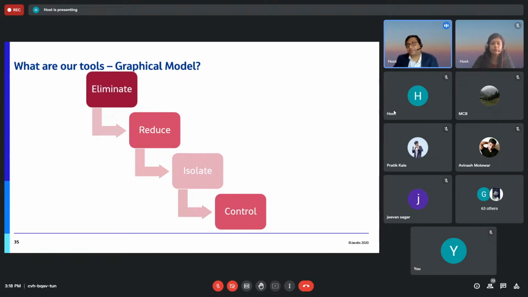Now, how to take care of that hazard? The first option is to eliminate. The first priority is to eliminate. So in terms of the example that I gave just now, how you can eliminate it is to provide a super elevation. So that's elimination. The next priority is to reduce any risk. So if you cannot eliminate something, you need to reduce the risk as much as possible. The next priority is isolate. So if you cannot reduce, you isolate it.